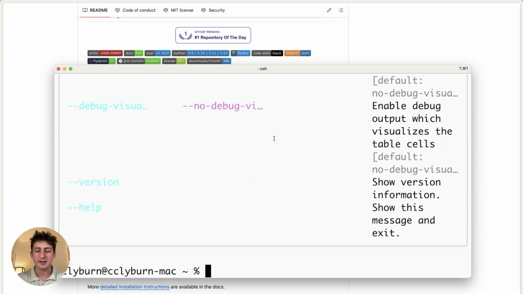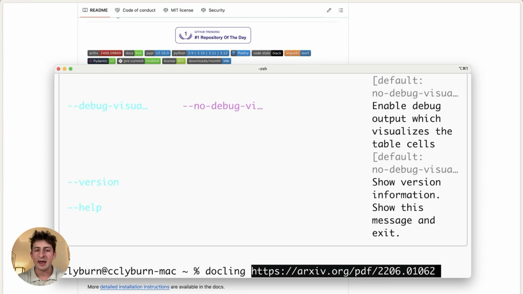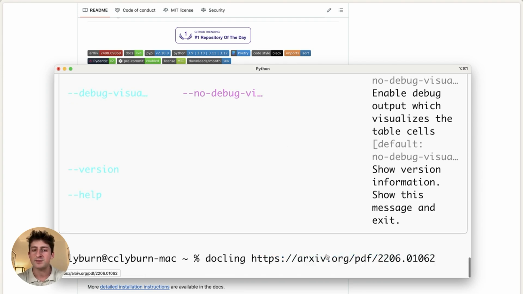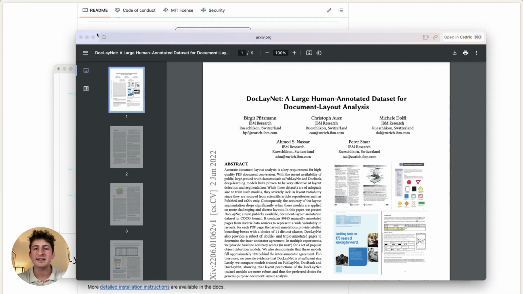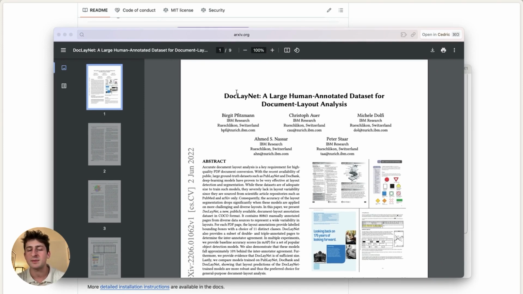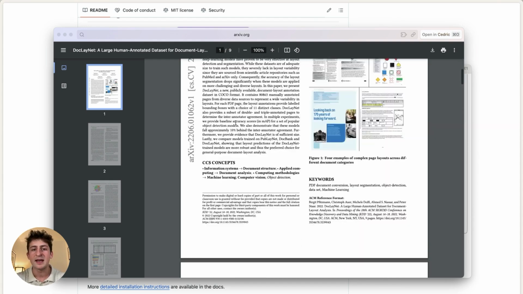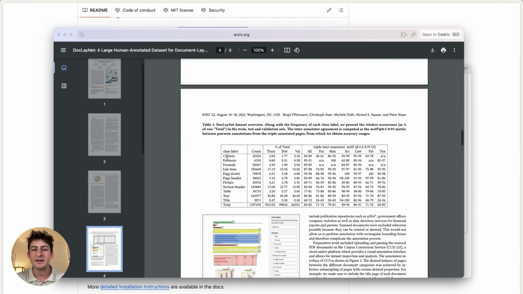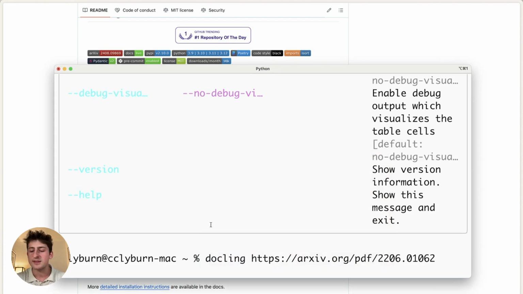So let me go ahead and use it in Docling and pull in this specific research paper. So what is this? Well, it's an example of one of the models that's being used. And as you can see, it has tons of different types of formatted text that we're going to be able to convert, specifically this table right here. So let's head out of here and check out the result once this finishes up.